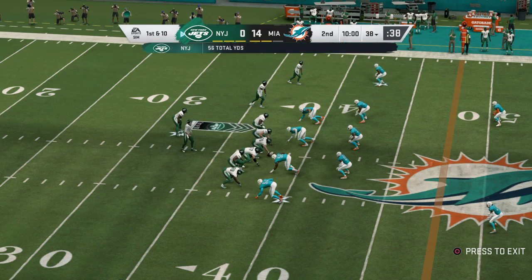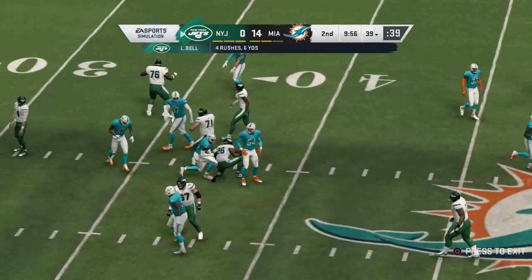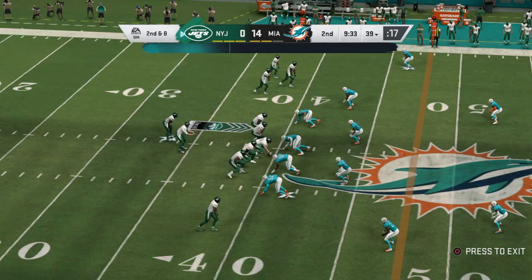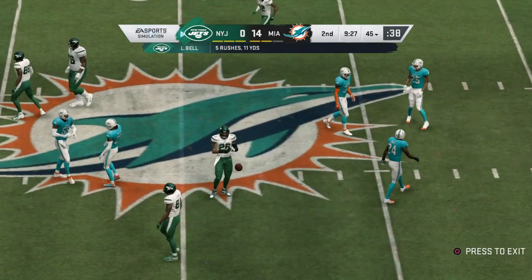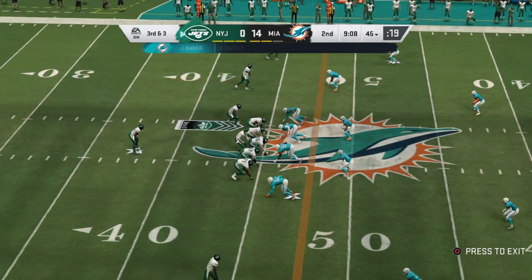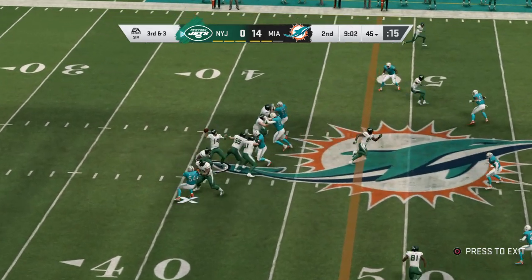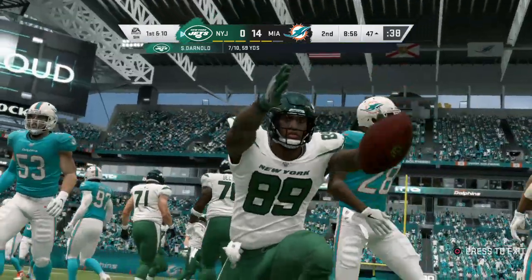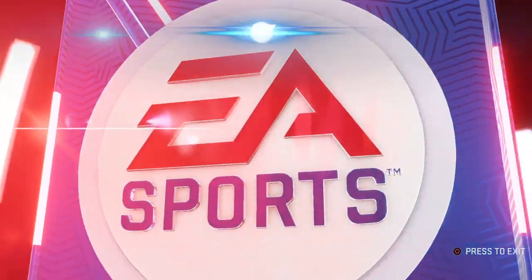So here's a 1st and 10 at the 38. Out of the shotgun, it's Bell. And this winds up a pickup of 2, maybe 2.5 to about the 39. On second down, it's Bell. He'll take this from the 40 up to the 45 for a gain of 5. The Jets on 3rd down, just 1 for 3 thus far. Here it's 3rd and 3. Darnold. And it's caught by Herndon. And he will have the first down as he gets this to the 47. A strong 8 yards will keep this drive rolling.